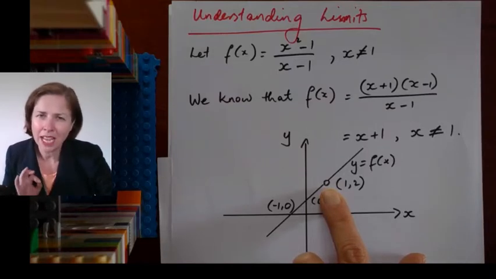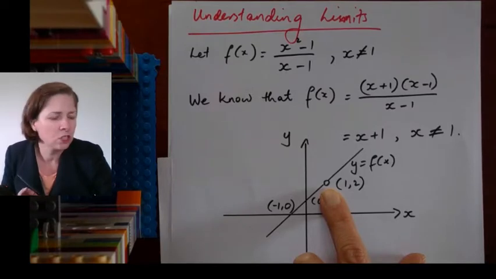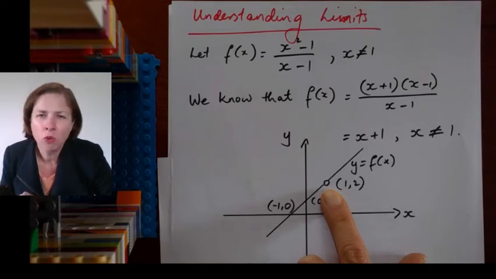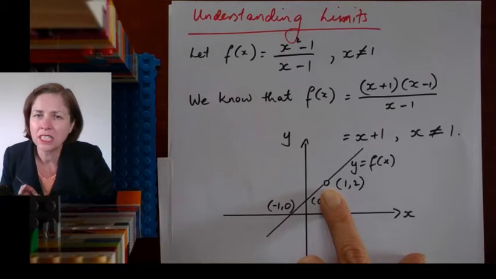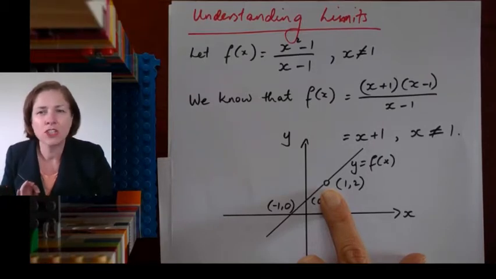Although this hole looks quite big and fat on my diagram, in fact, it would be invisible. No matter how far I zoom in and zoom into this line, I get closer and closer, and this hole has no width. It is exactly the point where x equals 1. But anything slightly to the left and the function still exists. Anything slightly to the right and the function still exists.